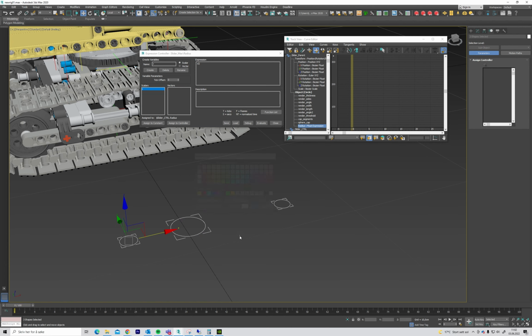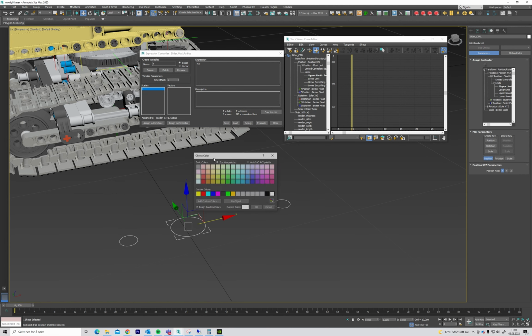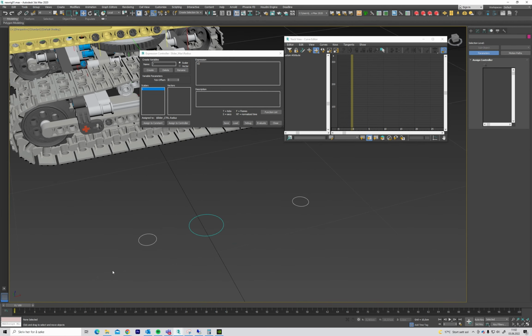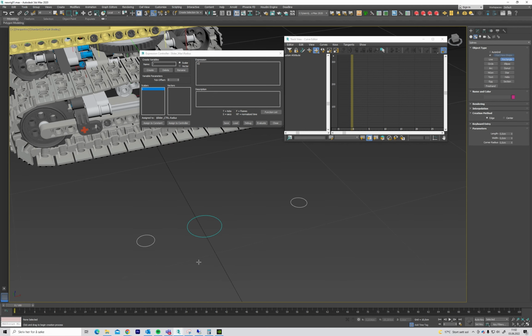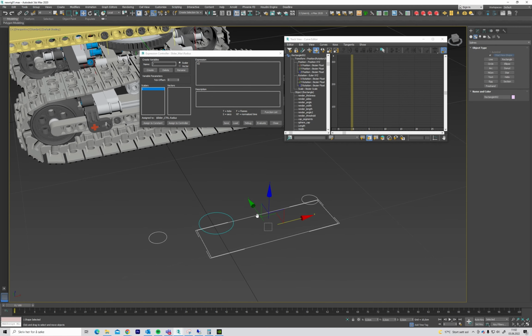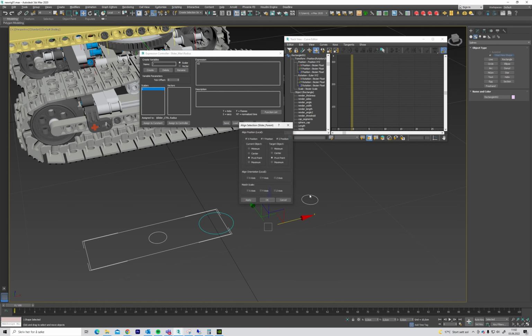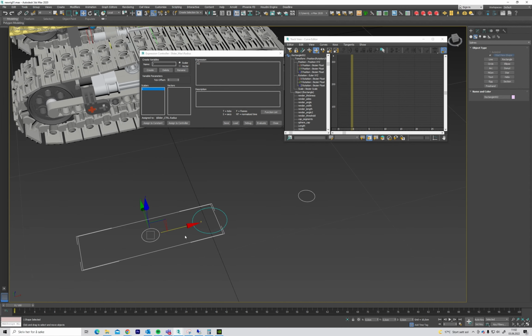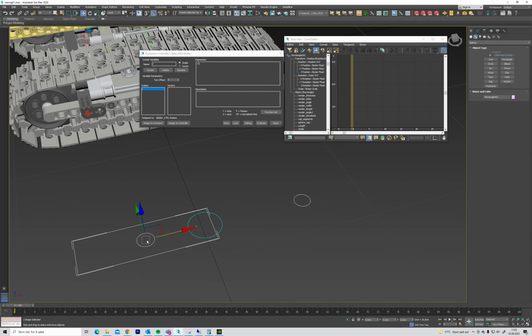Let's just set some colors. And let's make a border around. I'm going to use a rectangle. Link that to the 0. And we want the rectangle to be between the parent and max.